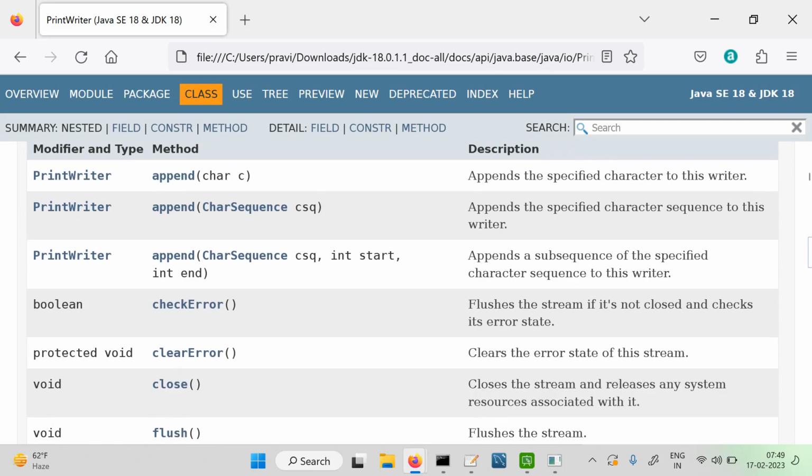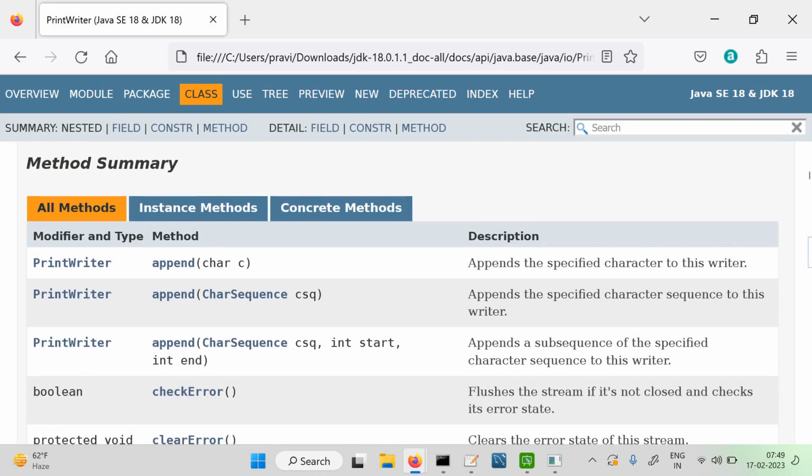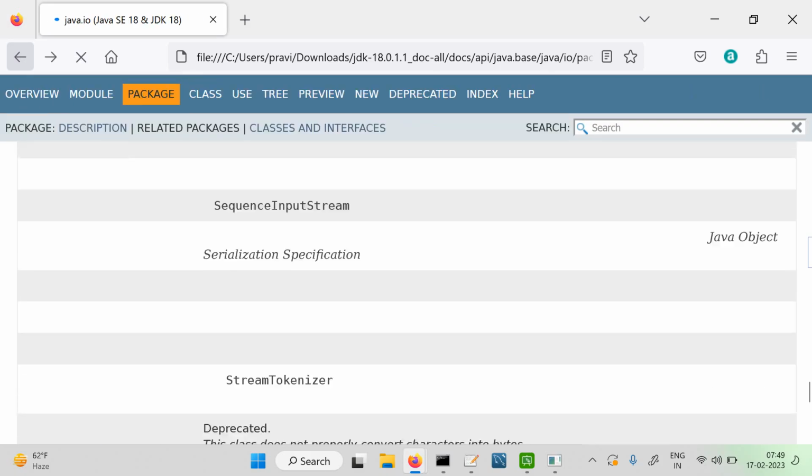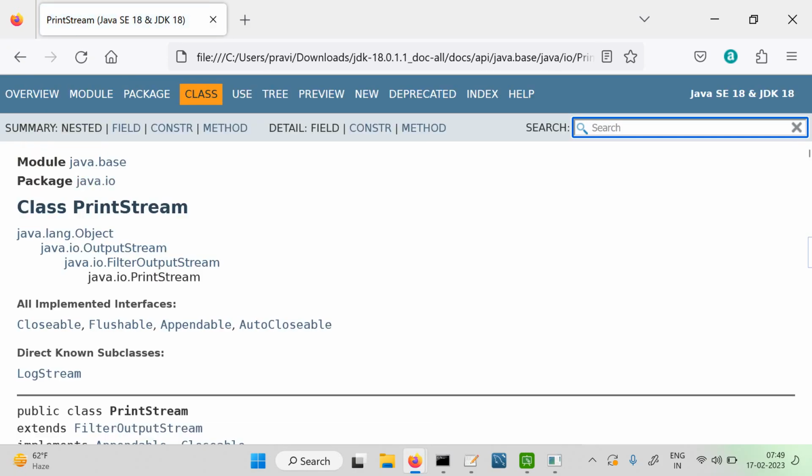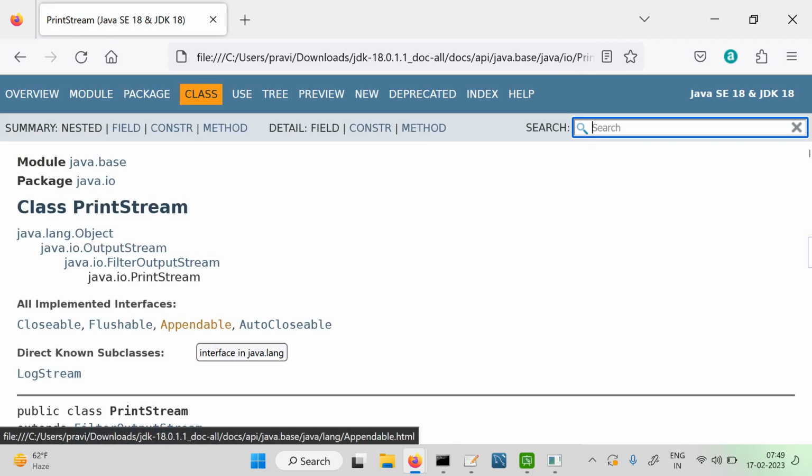And methods, yes, all the methods. You can see the append method. This will be found in every writer because writer implements appendable, and we had seen that when we saw the writer class. Not all output streams, but print stream is implementing appendable.